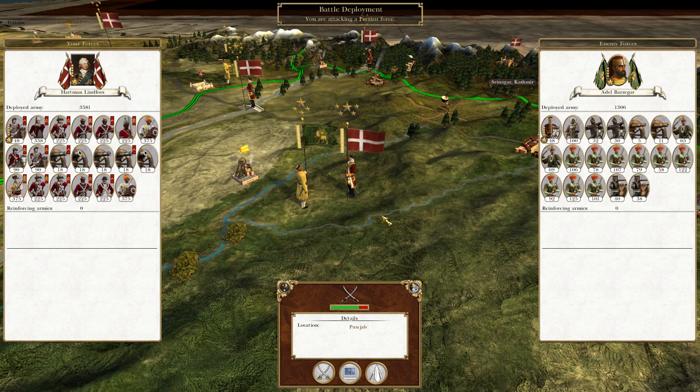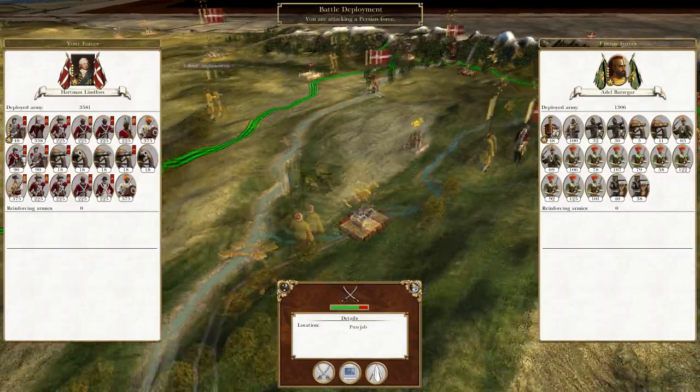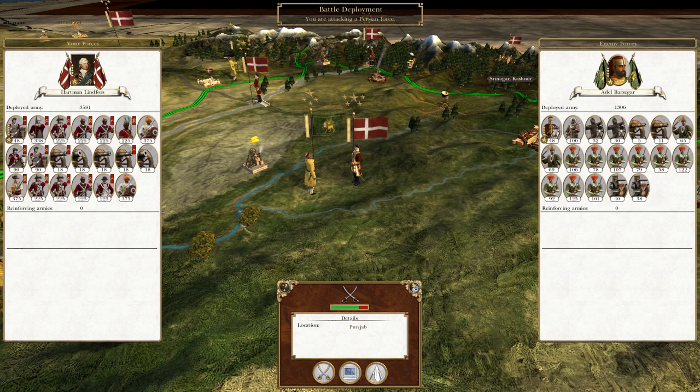So to round off where we left off, we have pretty much gutted Persia as a faction. We've captured Zahedan, we're laying siege to Persia, and they only have Azerbaijan left, and they have sent their forces forward in an attempt to try and raid us into submission. However, Hartman's not going to take that lying down. Oh no. We are going on the offensive, so let us attack.